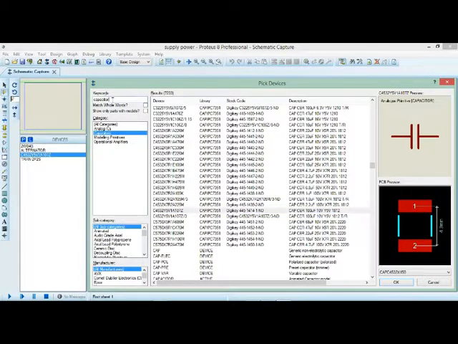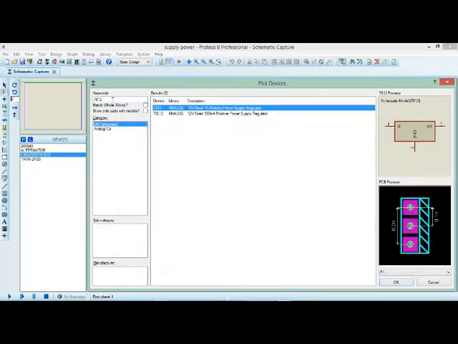Then we need a voltage regulator. Since we are going to be working from, let's make it a 12-volt power supply. So we'll say we need 7812. So 7812 is a voltage regulator that regulates the voltage to 12 volts. So let's go with this. The 78 series are voltage regulators. We have 7805, 7809, 7806, 7802, 7812, and so on.